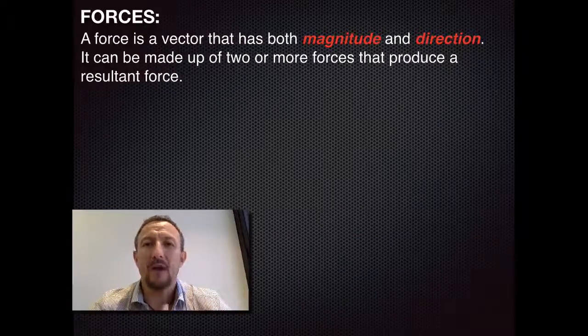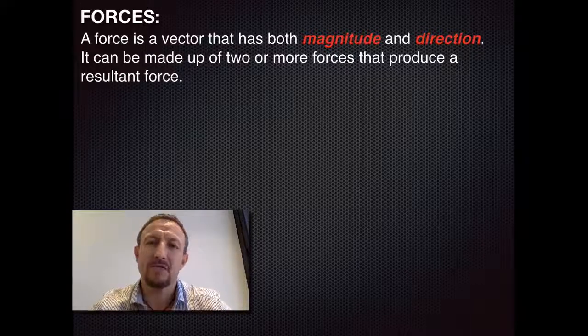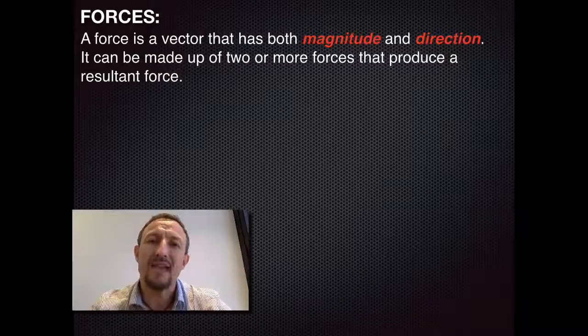Now, as we know, a force is basically a vector. A vector means that it can have magnitude as well as a direction. And we can then put these various forces together to produce what's called a resultant. It's the result of two or more forces that are applied upon an object in specific directions. And as a result, we can say, well, what's the overall force that's occurring?